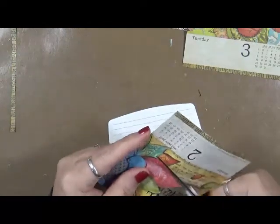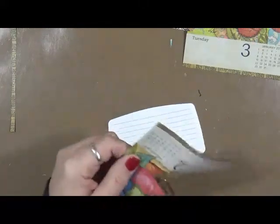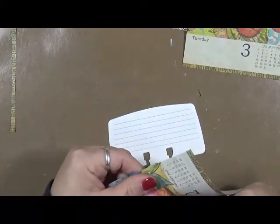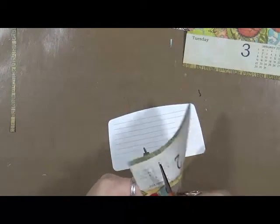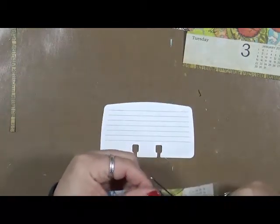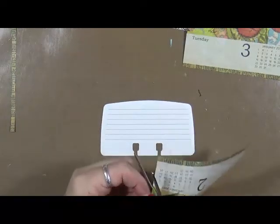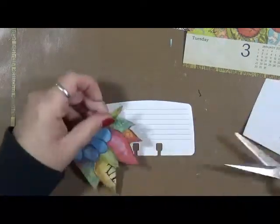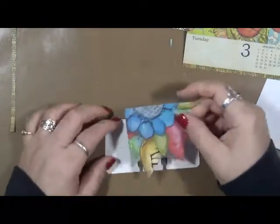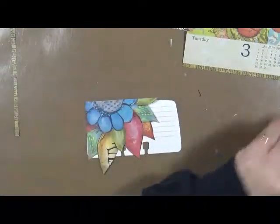So anyways, like I was saying, I got this calendar and I got it for half off, which was fantastic. And I was trying to think of a way I wanted to use it this year. And I thought, you know, Rolodex cards are nice, they're easy, they're quick. You can have a lot of fun with them. Let's do it that way. Ouch. So that's actually going to go there.